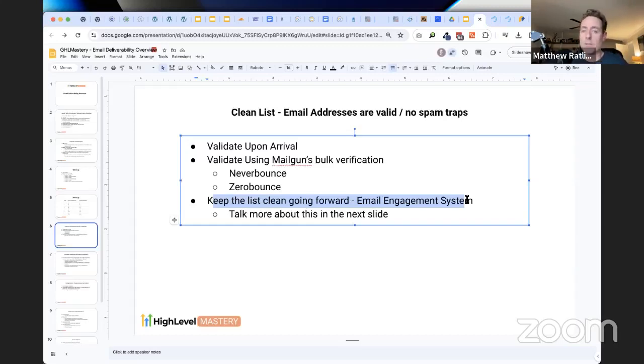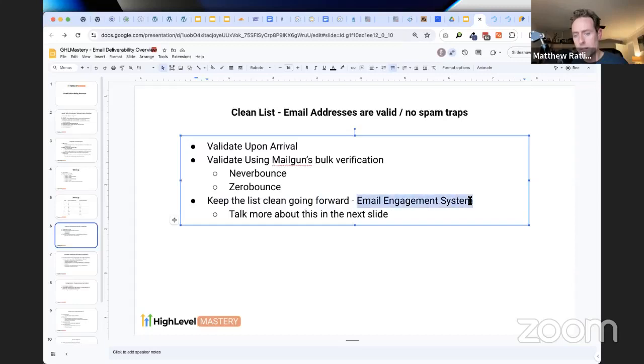So it could be that you've got someone on your list that all of a sudden stops looking at their inbox for whatever reason. Years pass, it's still on your list that's been converted to a spam trap. And now, if you send an email, it lands and hits that spam trap. It's going to be detrimental to your domain's reputation. So what we can do to combat this is to put in an email engagement system.